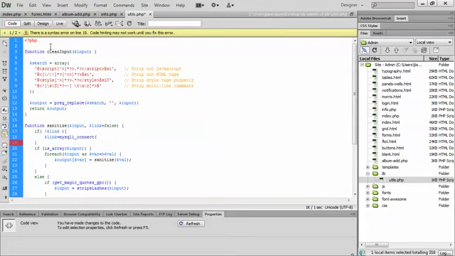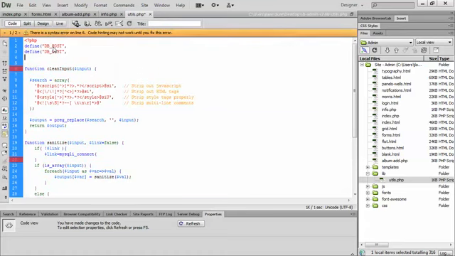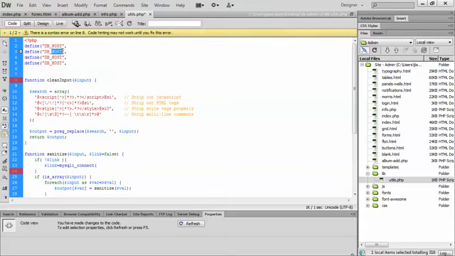So what I usually do in these scenarios is I store them as constants. So define example DB host, and then I'm going to define a few more. So DB user, DB pass, and database name.